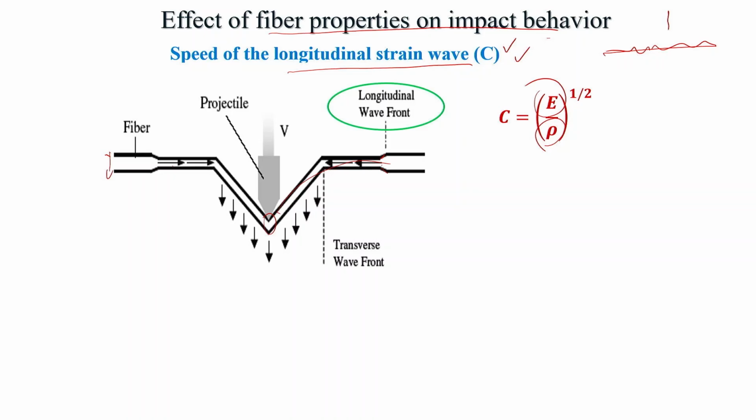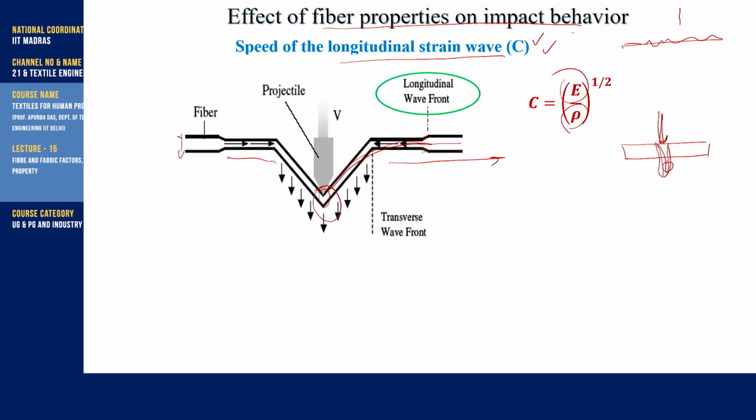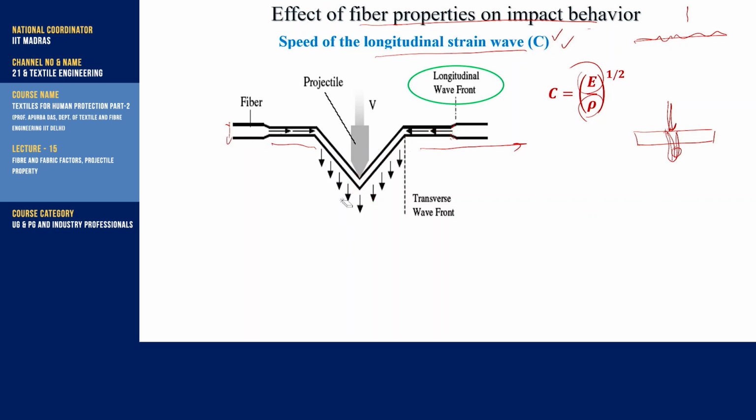That is very important. Suppose this is a material, and there is a projectile impact in this direction, it will get pushed. So, the strain will start from this point, and gradually the strain will move in this direction, and this is the wave front. So, the wave will go in this direction, okay. This is the front and it will go in this direction. Similarly, here also. So, the wave front will move against the direction of the load.